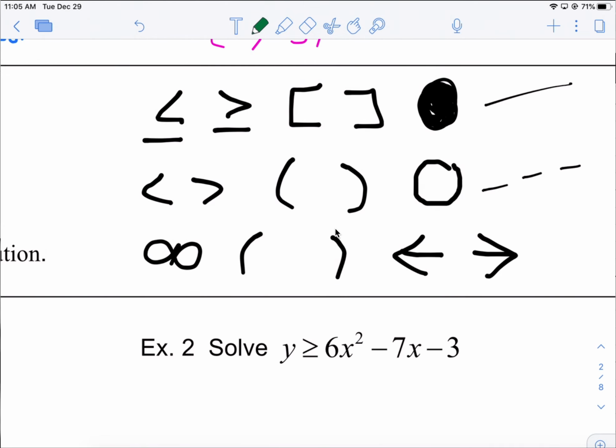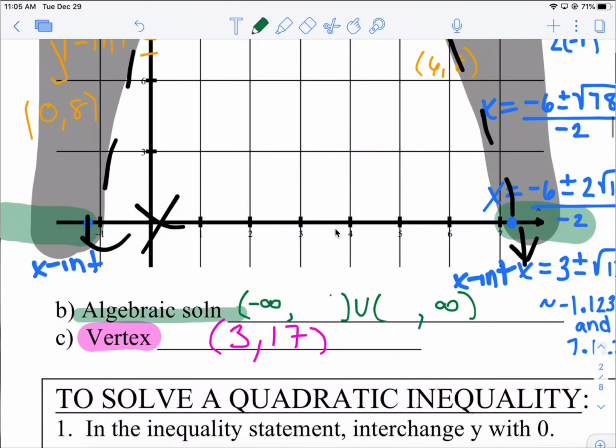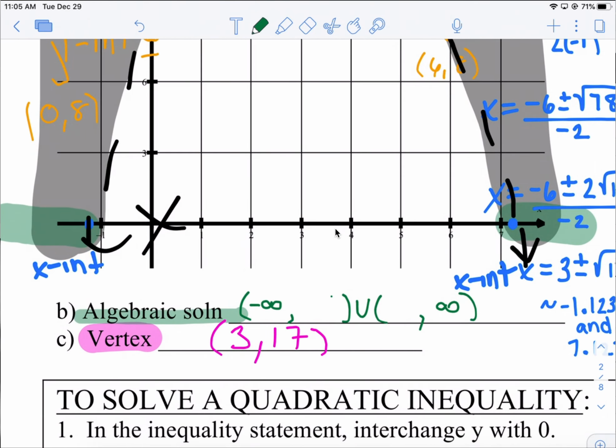All right, so let's go back one more time to that guy. All right, so if I say, well, where is the x-intercept where it stopped that I didn't include? Well, I have two of them. I have 3 minus the square root of 17, and then I pick it back up at the other x-intercept, which is 3 plus the square root of 17. Okay? So basically, I'm only worried about using my x-intercepts because that's going to give me my solutions algebraically.